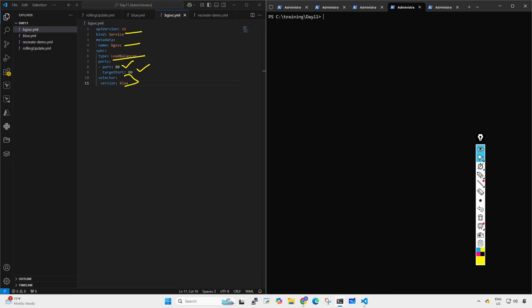Clear my screen. We'll run a command called kubectl create -f blue.yml, and then the next command which I'm going to run is kubectl create -f, and the file name is bgsvc.